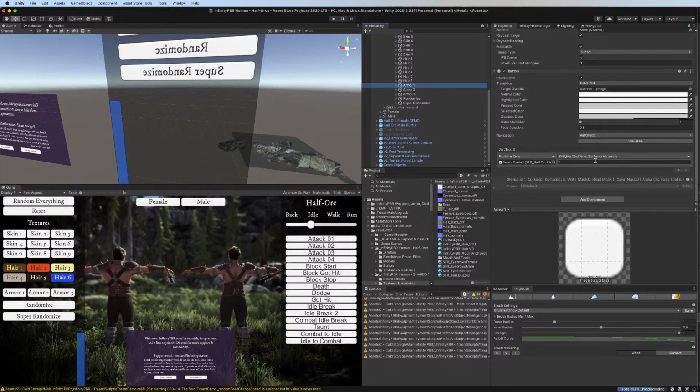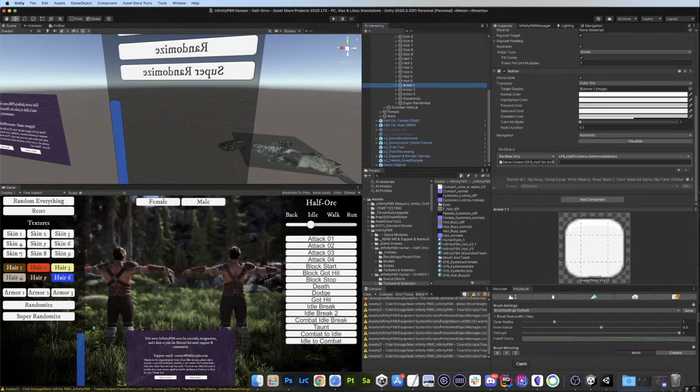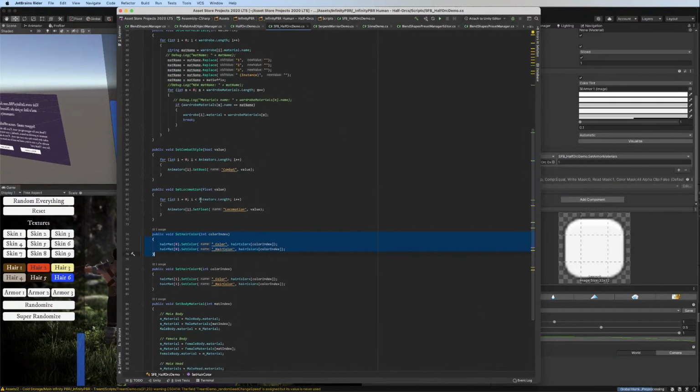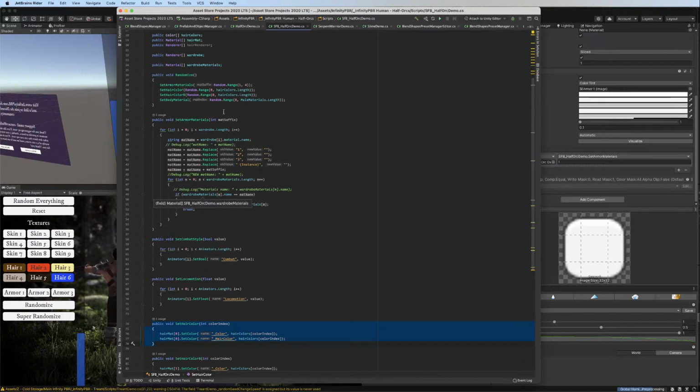Set armor materials. Okay, let's look at that. What do we do during this? We look at all our wardrobe. Interesting.